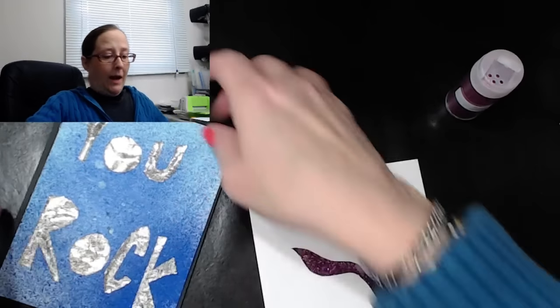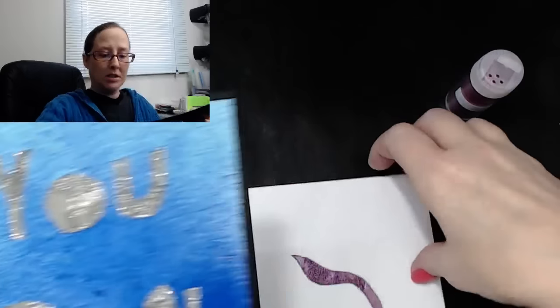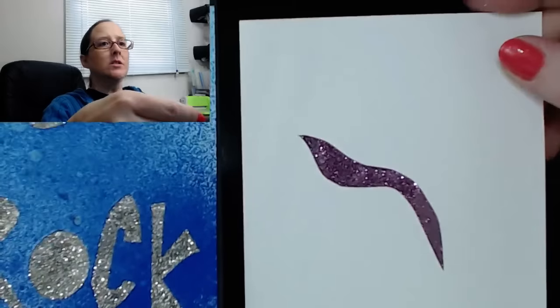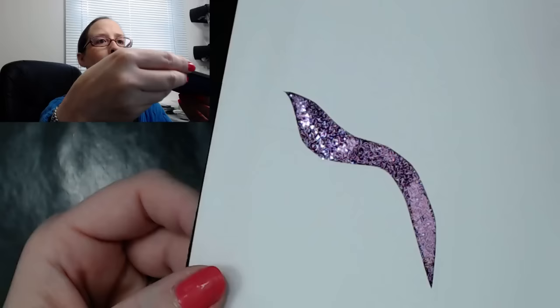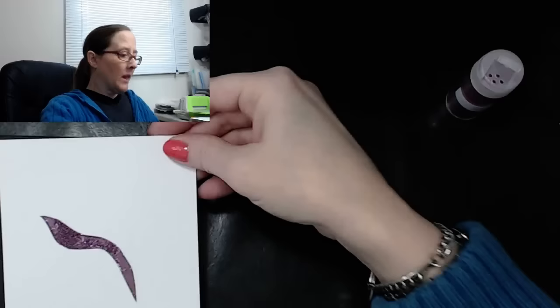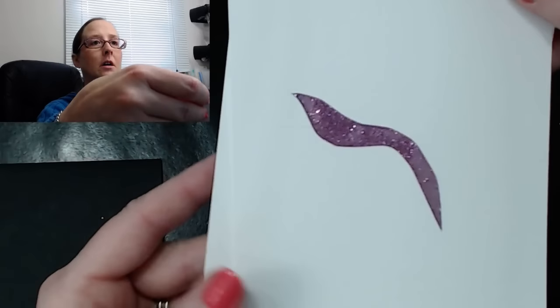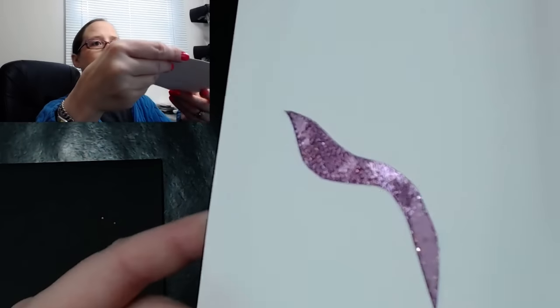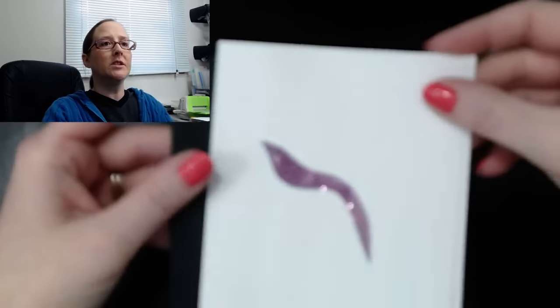And then I put the silver on a black background so it would pop more instead of a white background. So it just depends on what you want to put behind it. So if I put that with a black behind it, you can still see the pink real well. If we put it with a white behind it, let's see if it changes the look. Not too much. But there is a difference.